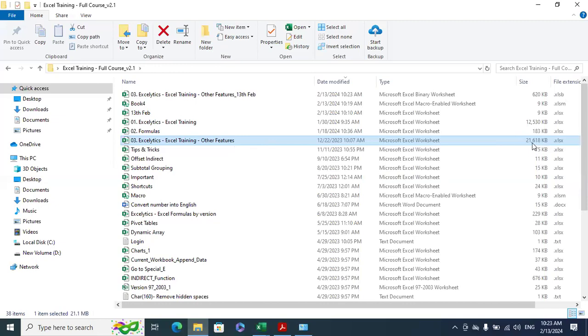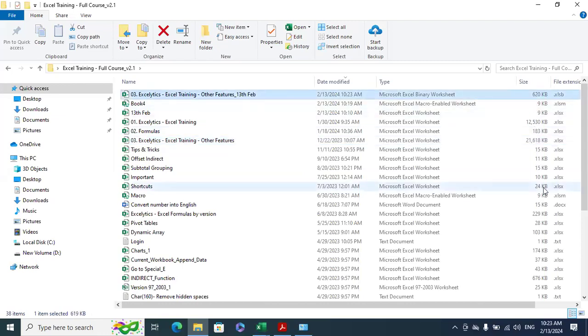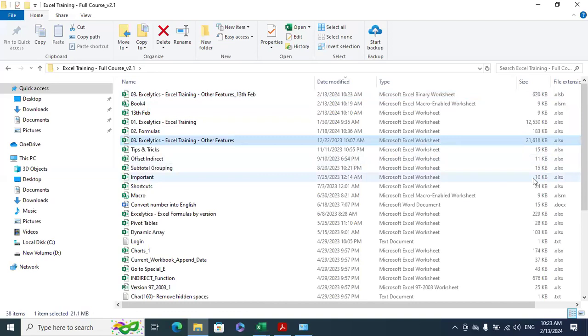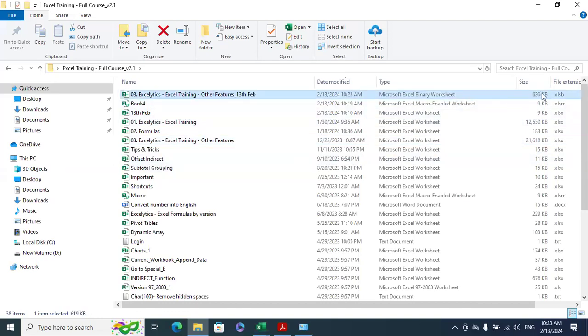What is the size of this file? 21618 KB. In 1 MB, how many KB will there be? 1024 KB equal to 1 MB. 1024 MB equal to 1 GB. 1024 GB equal to 1 TB. Got it? This is about 21 MB. And this is less than 1 MB. 20 times lesser than this. Yes or no?